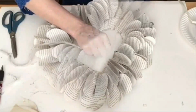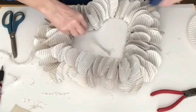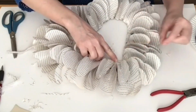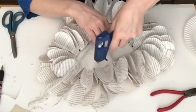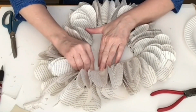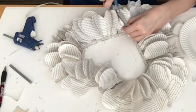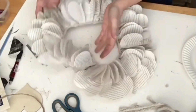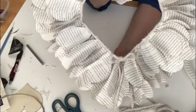And here's the Dollar Tree mop. I cut the middle part out because there were some hanging little points, and I try to make the surface as flat as possible, and then I take the mop string and glue it around in the center there to make a nice border. I'm going to also take the mop string and make a bow. You'll see me do it here, and stick a bow on the bottom. I just thought that was a nice finishing touch, but this is what I ended up making, and I think it's super cute.